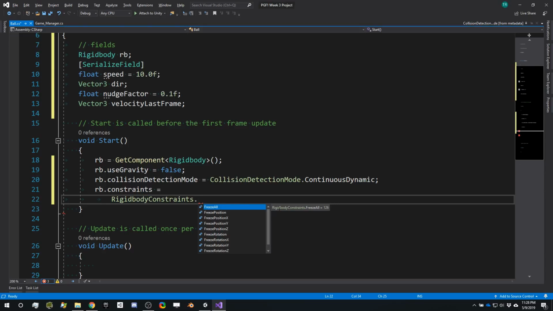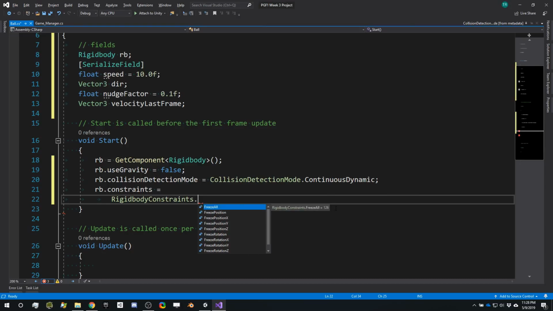And notice that the tooltip popping out to the side for freeze all, that's all 6 items, says that its value internally is 126. Now again, as a human, I have no idea what 126 is, but I do know that freeze all will check all 6 of those boxes. And the next item down is apparently 14. The next item is 2, and so on.